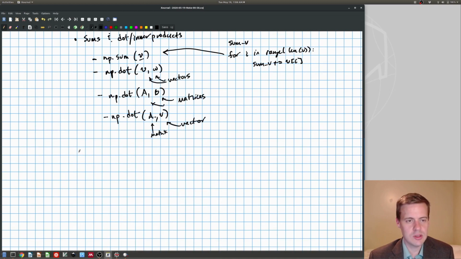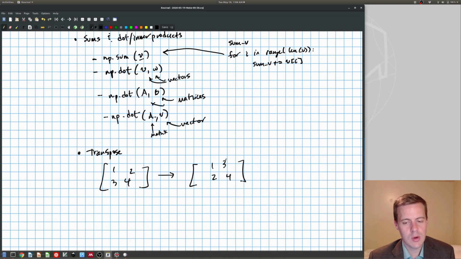There's a couple other things that are valuable here. There's a transpose. A transpose is simply to swap the rows and the columns. So if I have 1, 2, 3, 4, the transpose of that would be 1, 3, 2, 4, where I've swapped these two, and the diagonal stays the same. So how do I do that?